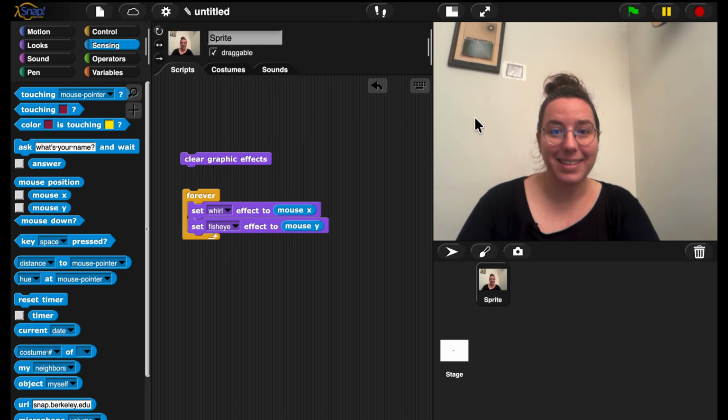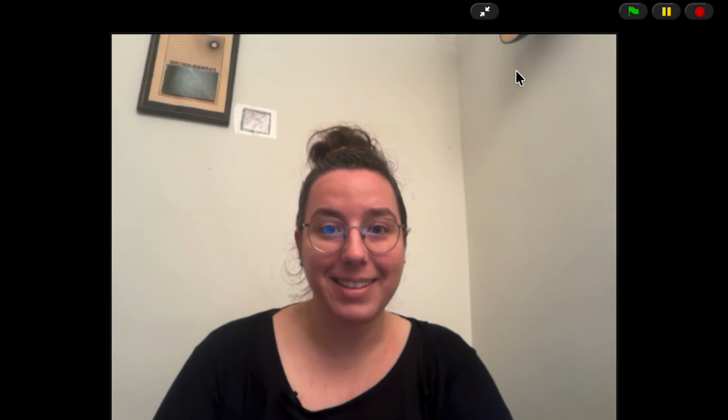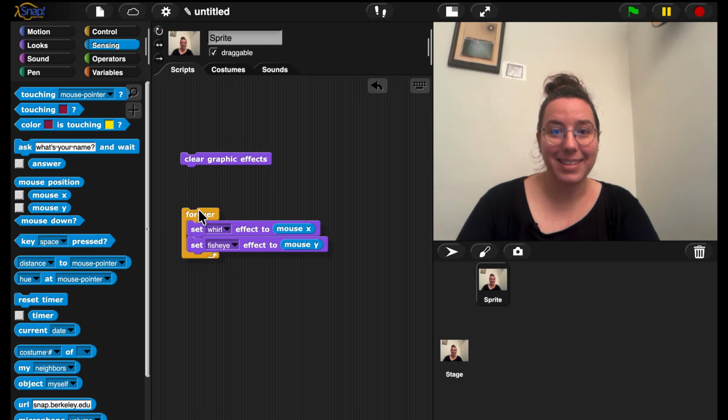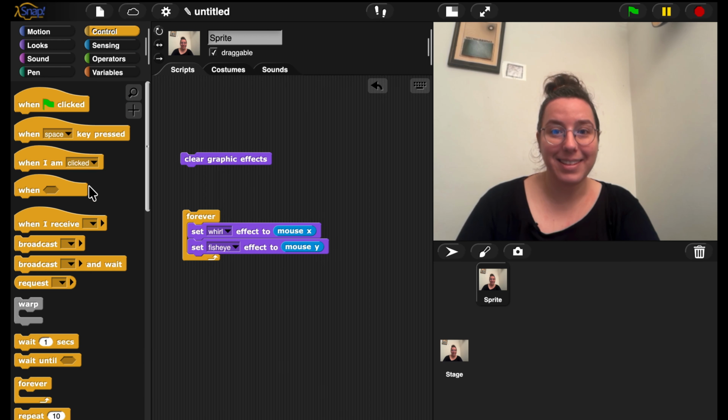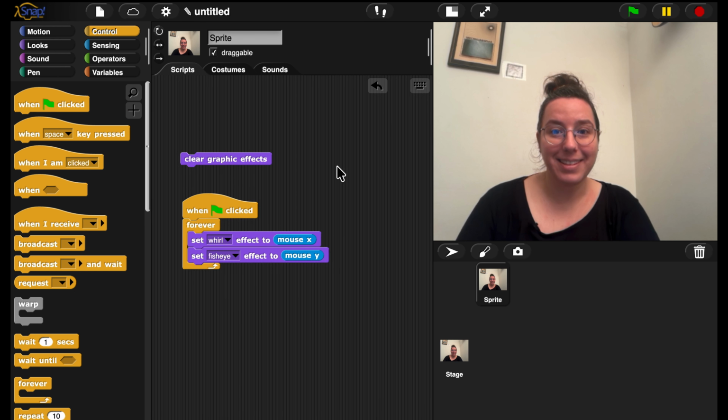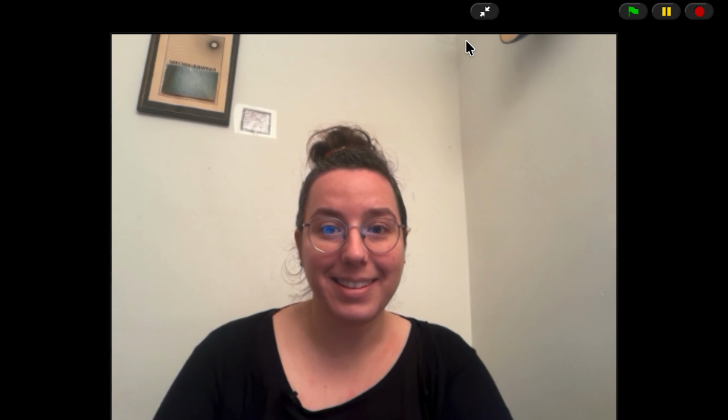If I start in full screen, I can't really trigger the script anymore, so we can add something that we call a hat block. You can find them in the control category too. Those are the blocks that have this wavy shape on the top. That is supposed to indicate that you can't add blocks on top of that, and the blocks below it get triggered whenever what's written on the hat block is happening. For example, I can use the when the green flag is clicked block. And now if I go into full screen mode and click the green flag, I can run my project in full screen.